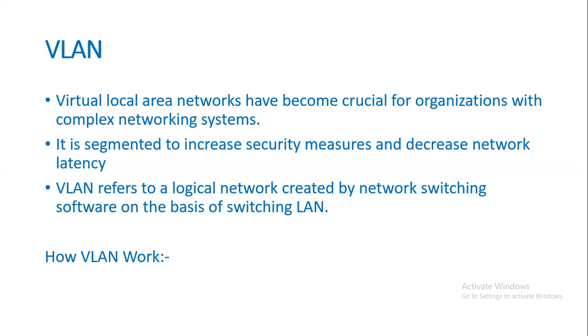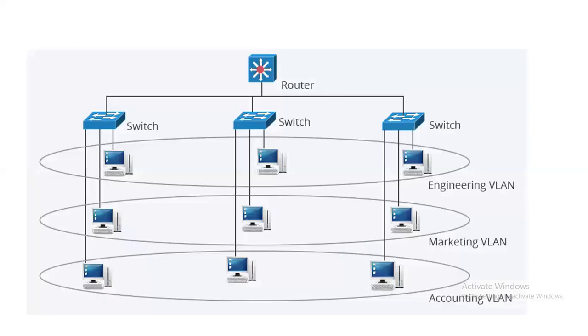Whenever it comes under switching, broadcasting, multicasting, and unicasting definitely happen, which we already discussed. The simple thing we need to focus on here is segmentation, and segmentation within a team. That is part of VLAN, and with the help of an example you will get a better concept of VLAN. Now let's take an example.